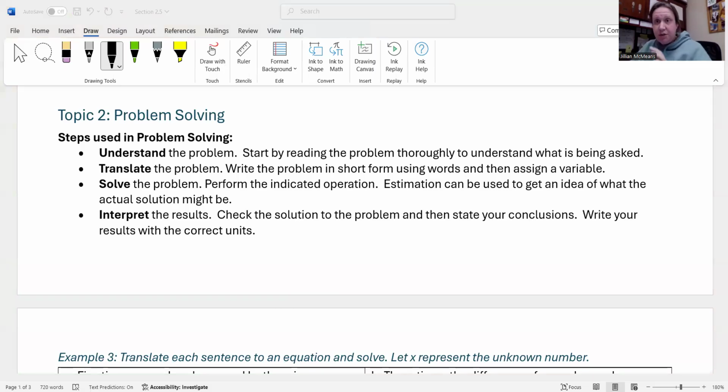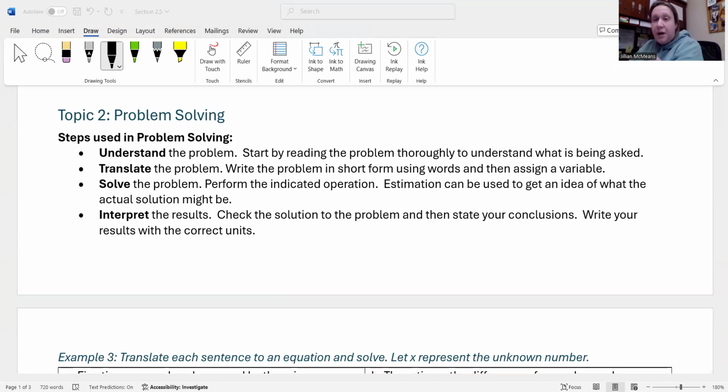So far in this worksheet, we talked about just very basically what is direct translation. Remember, direct translation is the process of converting words to math, and with indirect translation, our goal is to assign a variable to what we don't know. Now we're going to expand on that, and we're going to start talking about what some people call story problems. We're going to start really basic with the first example, and then the second example, we're going to have kind of more of a real world scenario, okay?